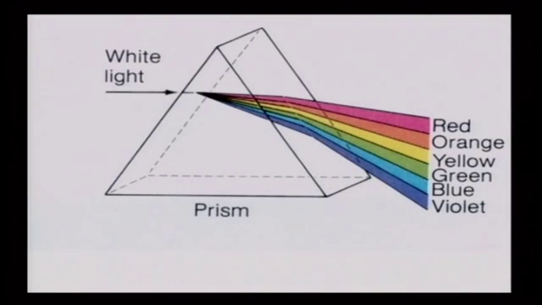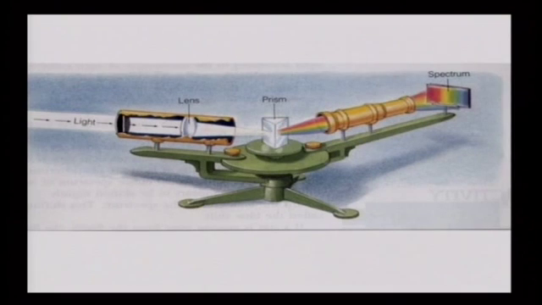Well, when light goes through a prism, it'll bend and separate the colors of light, red, orange, yellow, green, blue, indigo, violet, because the light waves are bent different amounts going through different mediums. They can look at a star through one of these things called a spectroscope, and it'll separate the colors of the starlight out. And it puts black lines on there. And if the black lines are shifted over toward the red, they would assume, wow, that means the star is moving away from us. Now, just hold on a minute.